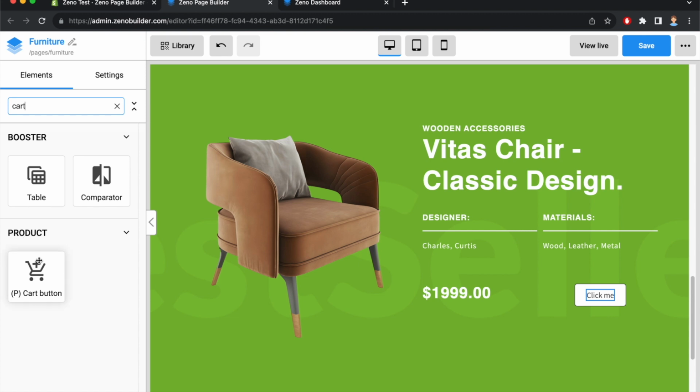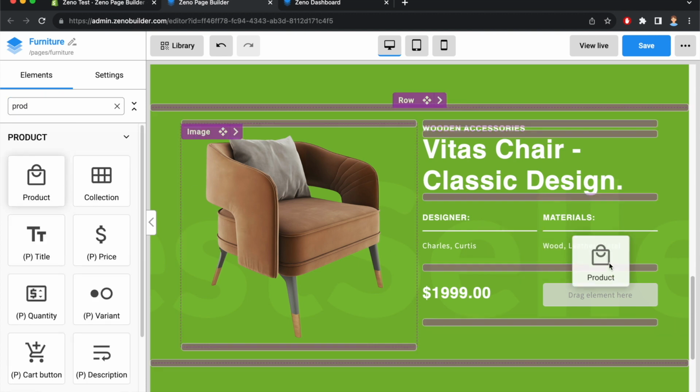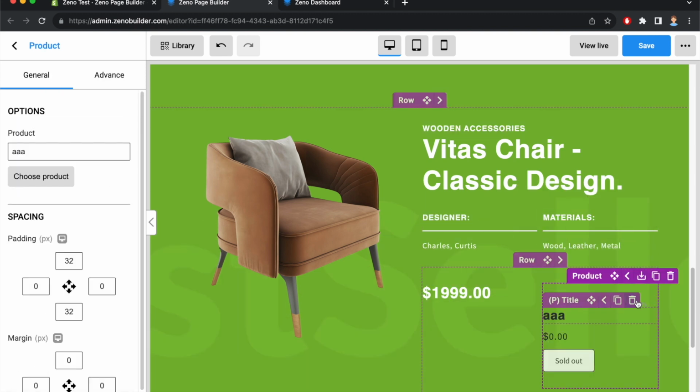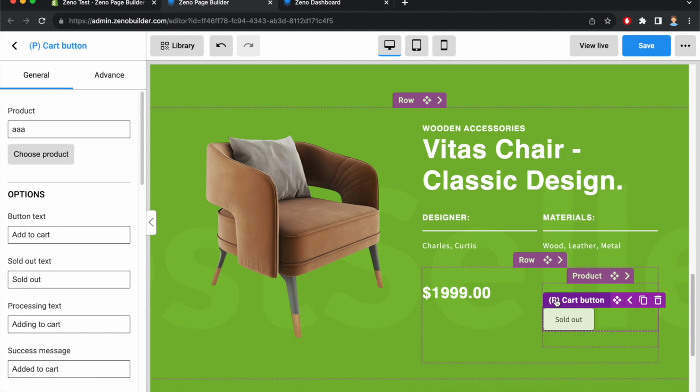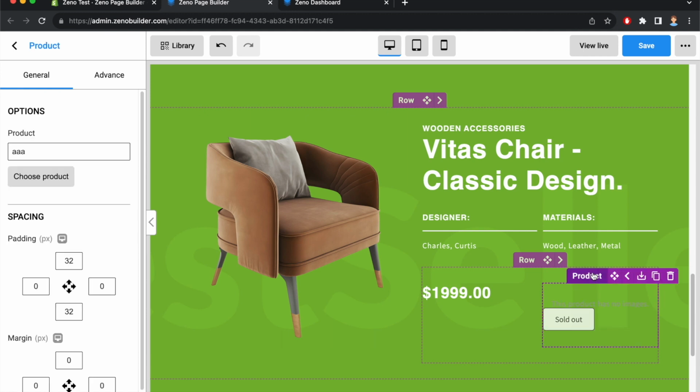But the cart button element needs to be inserted inside a product element. So in order to use it, we need to first insert a product element into the page and remove unnecessary elements. And by default it has a cart button element inside, so we can just use it.